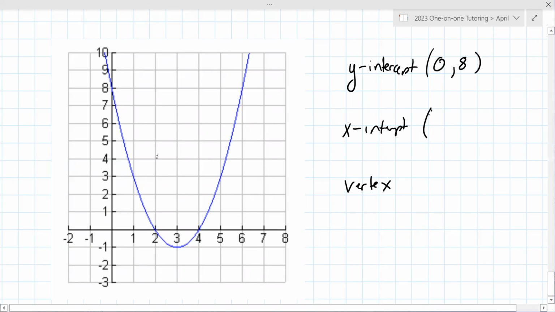So 2, 4 is up here. I know that's not what you meant, but just keep that in mind. You don't mean that point. I want this ordered pair and this ordered pair. 2, 0, and 4, 0. Good. So I was a little deceptive. I didn't say that there were 2, but you found them both. Very good. How about the vertex?